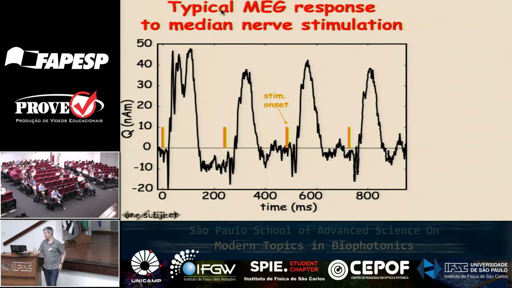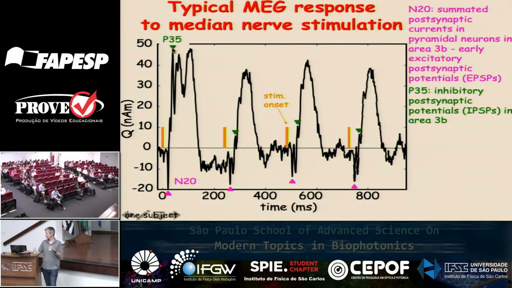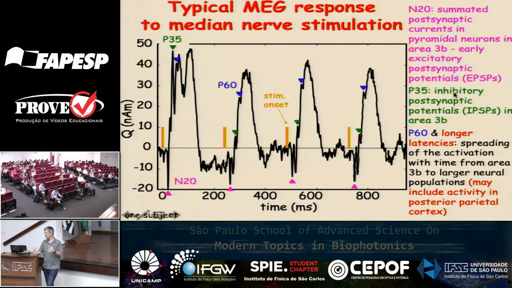Okay, and so to do that, you can look at the temporal responses to the 3 hertz, or actually it's a 4 hertz stimulus, and this is the MEG response. You can measure the stimulus onset is there, and then over 100 milliseconds you see the response. You have a negative response at 20 milliseconds, a positive response at 35 milliseconds, and so on and so forth, and these are actually reflecting different components of the neural activity as it goes from the median nerve to the thalamus, and then from the thalamus out to the cortex. We can actually resolve all of those different temporal components.